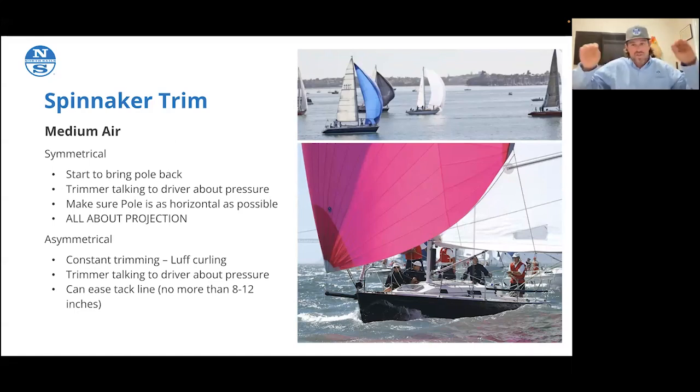Okay, so you want the clew and the tip of the pole at the same height. As soon as you get the tip of the pole and the clew at the same height, if you can adjust the butt, you would move the butt up so that the pole is horizontal. You're getting that sail as far away from the boat as possible. It's all about projection. So yeah, that's my comment there.